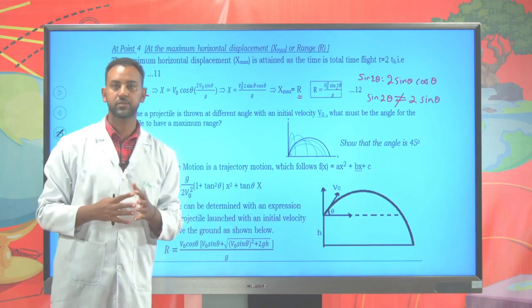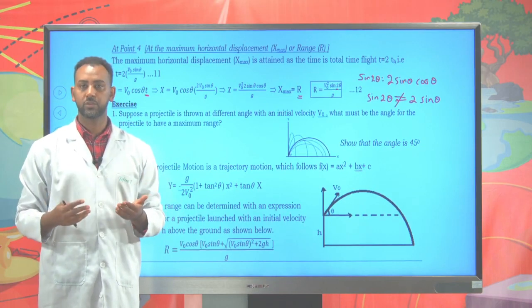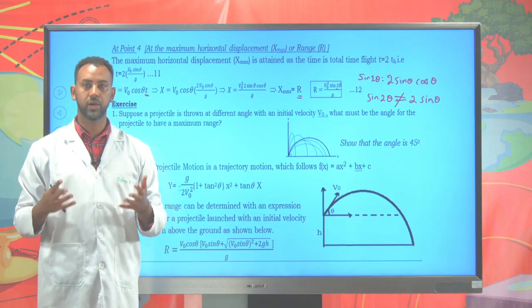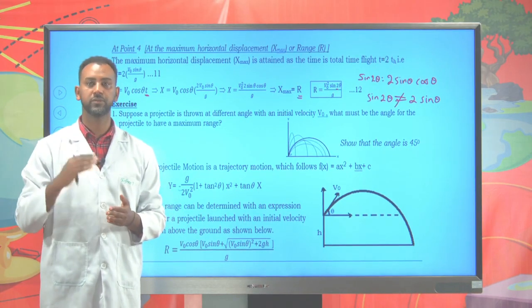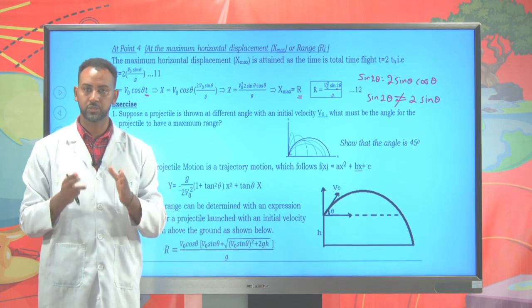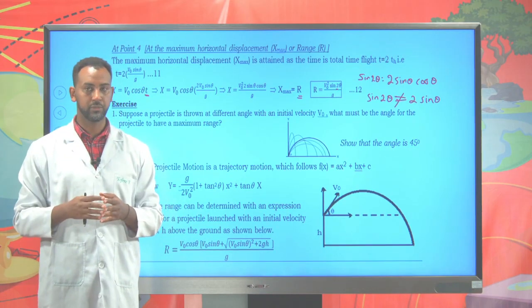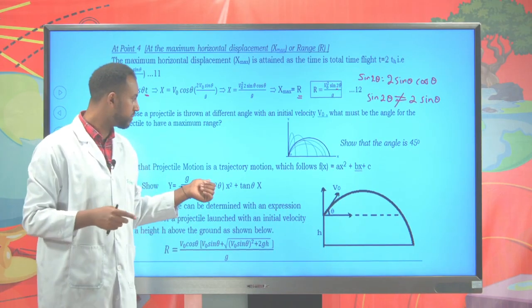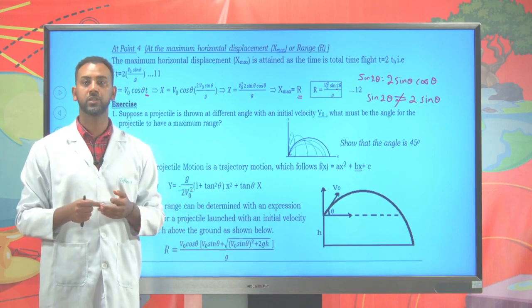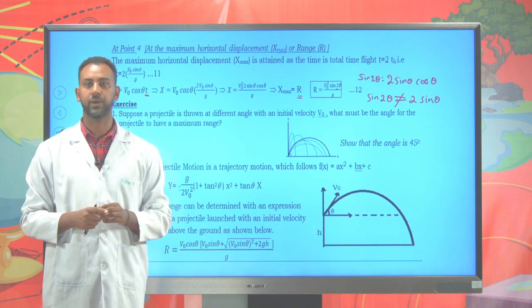So far we have tried to see one-dimensional motion. We have seen how to define motion, and we have also classified different types of motion depending on acceleration. We have also seen projectile motion, or motion in two dimensions. Since one of the two-dimensional motions is projectile motion, we have seen projectile motion so far.